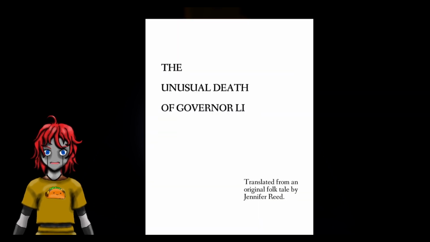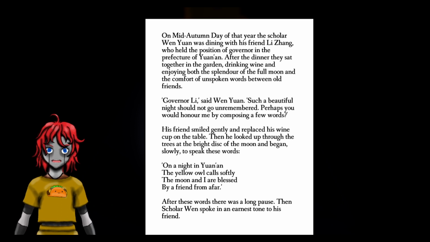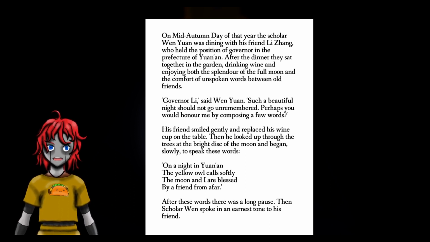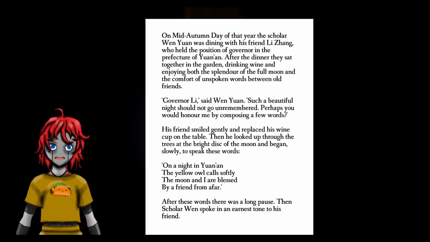To my soulmate, Jennifer. The unusual death of Governor Lee. On mid-autumn day of that year, the scholar Wen Yuan was dining with his friend Li Zhang, who held the position of governor in the prefecture of Wanan. After dinner they sat together in the garden, drinking wine and enjoying the splendor of the full moon and the comfort of unspoken words between old friends.